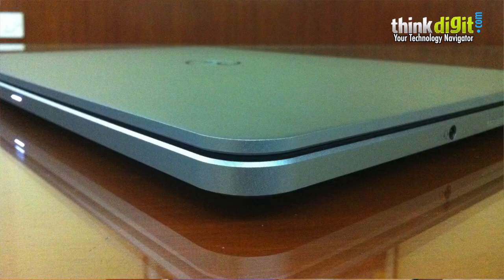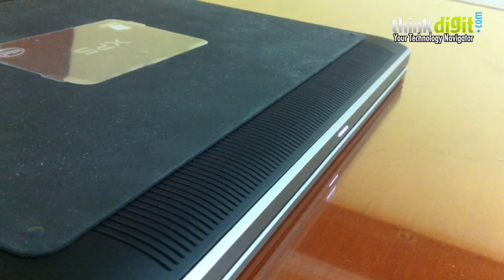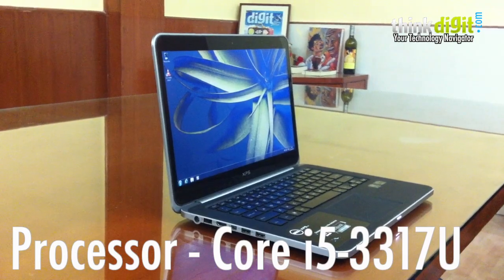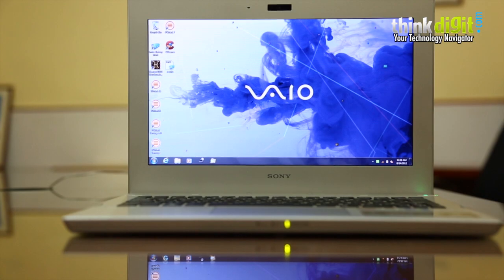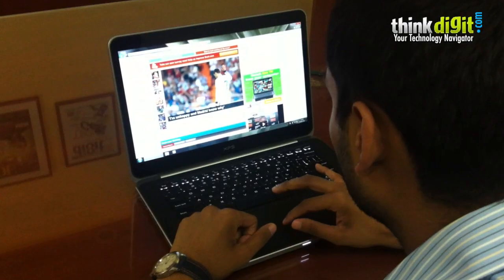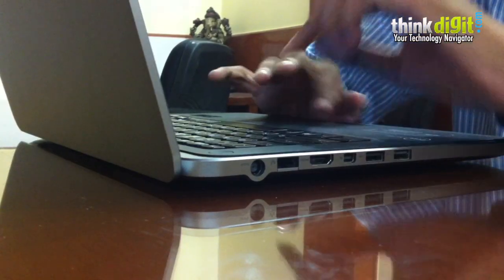We will give you the details and show you how this Ultrabook feels. What we have is the mid-range model from the trio of XPS 14 versions launched in India, priced at about 85,000 rupees. It's powered by a Core i5-3317U processor — the same one seen on the Samsung Series 5, the Sony YOT and the HP NV4 — with 4GB of RAM and a 500GB hard drive. The SSD is reserved solely for the top-of-the-line version, which costs well above one lakh rupees.